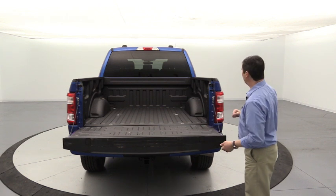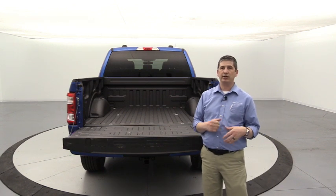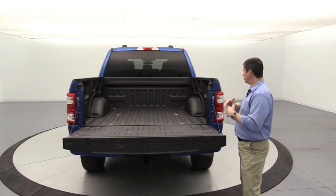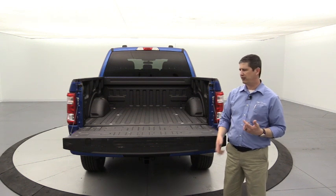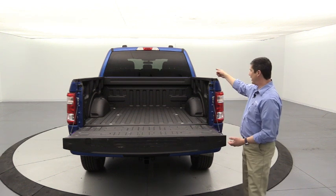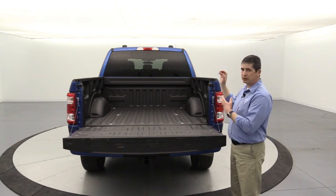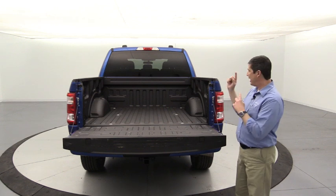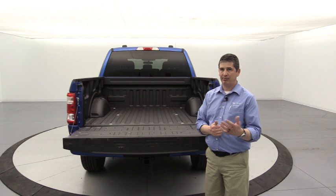Now moving up to the back glass back there, the privacy glass with the rear defroster is a standalone option on the 100 or 101A equipment group. Nothing there, you can just get that. Now keep in mind, I have mentioned several times that some of the different things that require electricity to the back of the truck, you do have to get that, because all the wiring goes through there, so they just want to do that all at once. That's why a lot of times they'll require you to get the rear defroster to get the other package or something like that, so keep that in mind.